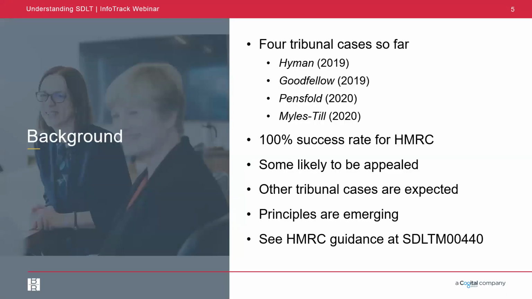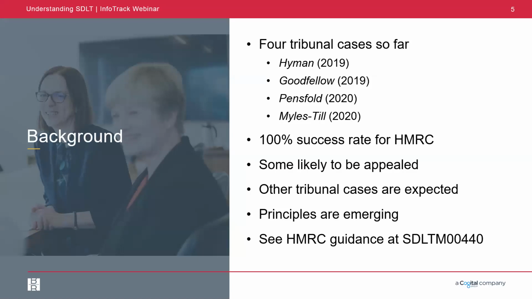Okay, there have been 4 first-tier tribunal decisions over the last year and a half or so. Those are the names. They're all first-tier tribunal decisions only at this stage. I understand that some, possibly all, might be being appealed, in which case, once they are, we will have a decision from the upper tribunal, which would be binding on other cases. So far, those tribunal decisions are only binding on the facts in those cases.